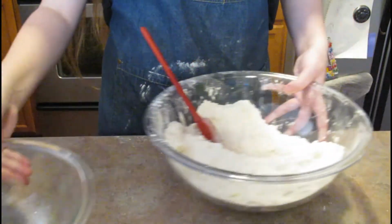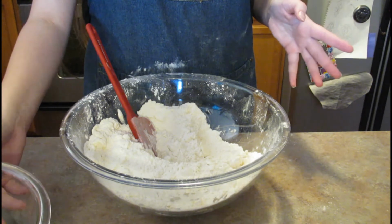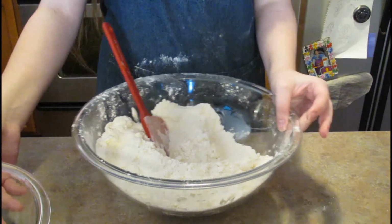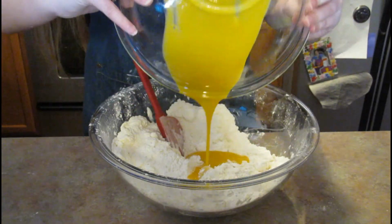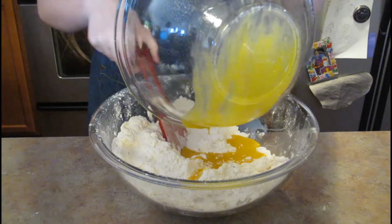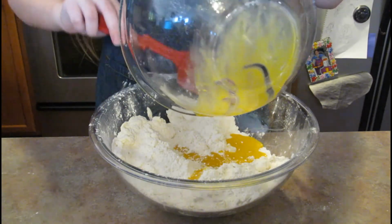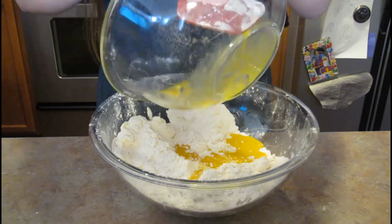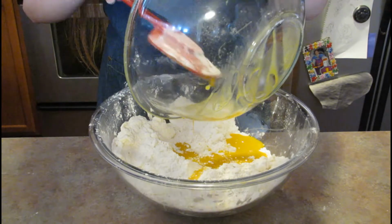I'm going to grab this bowl, and we're just going to pour this in. You don't have to slowly pour it in. I don't. I just go all in. I'm not a huge perfectionist when it comes to baking. So, if you're a perfectionist, you can pour this in slowly. You can do whatever you want. I've learned it does not make a difference in this recipe if you pour it in slowly or not.